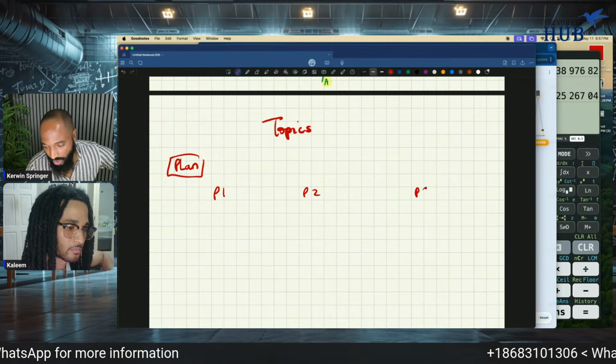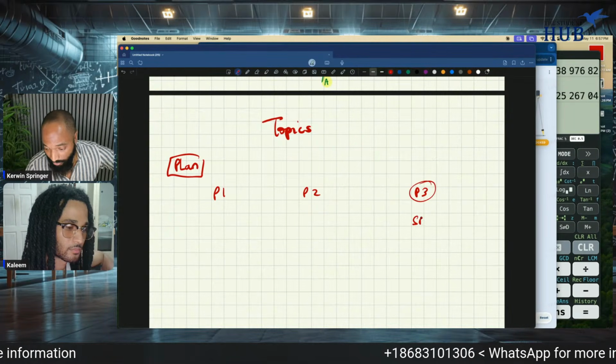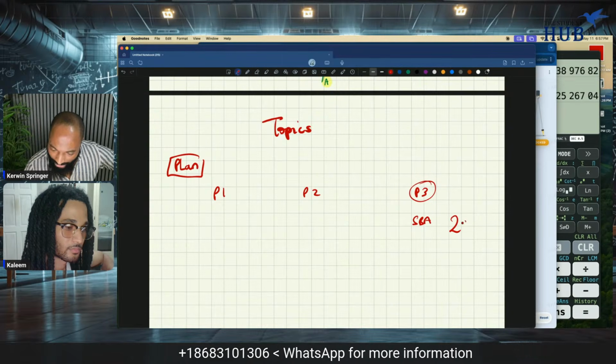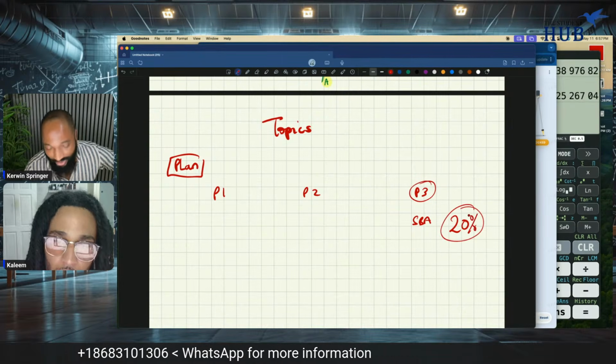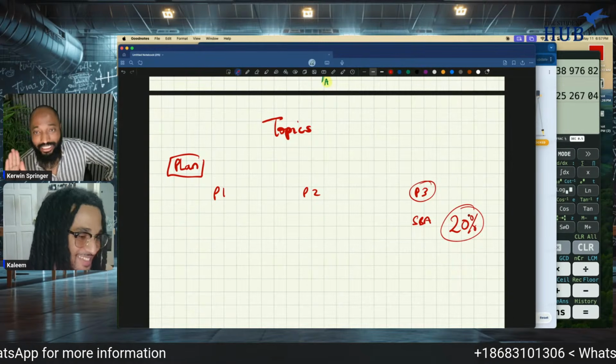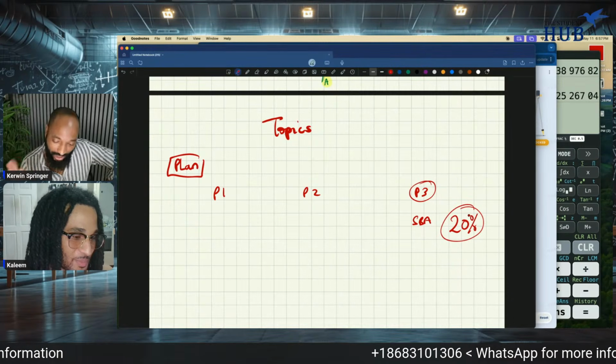Paper 3, most of y'all here would have done the SBA. Some wouldn't. Some would have done the paper 3 that passed recently for 20%. Anyway, everybody here is done with this. You can't fix that now. That's dead. So hopefully you get good marks in that. 20% of your final mark.